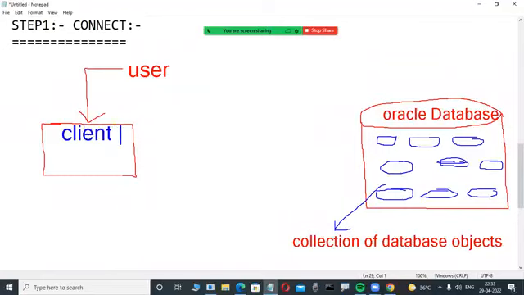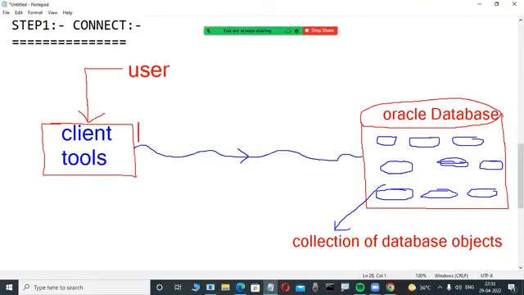Not only for the Oracle database, there are also some client tools. Client tools or query tools. Users connect to the client tools, and then only does the client tool connect to the server. Once the client tool is connected to the server, then we are allowed to use languages for operating purposes.